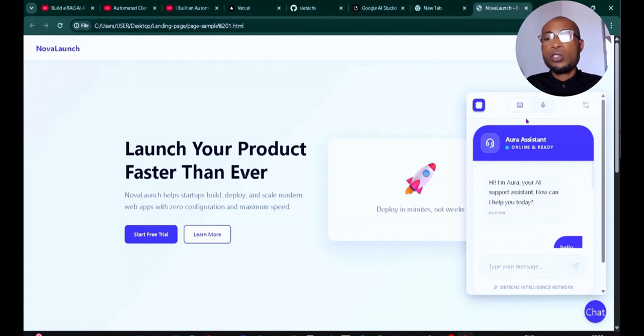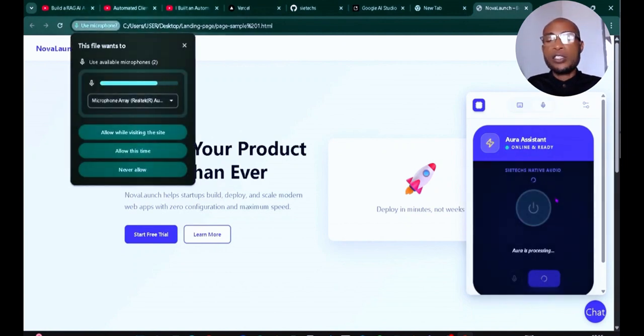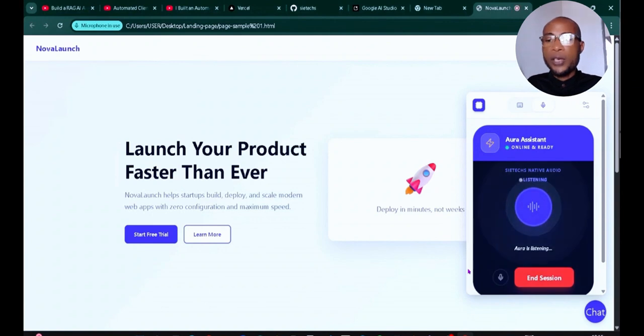So over here, you can do that. Go over here and click on this microphone button, and the AI is automatically switched on to talk with you. And then you can allow this. Once you allow it, the AI is on right now. It's hearing what I'm talking about now.